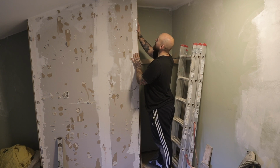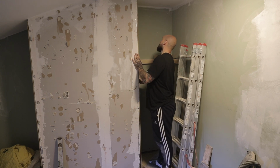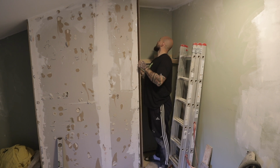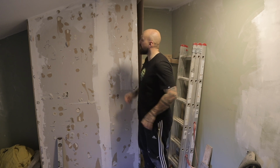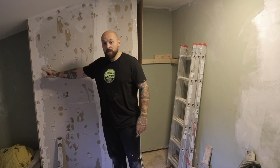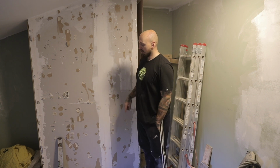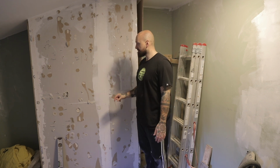That then fits in there nicely. I just left a little gap at the top and I'll obviously lift it when it gets stuck to the wall so that it's flush with the ceiling. So that's the two side pieces fitted, well not fitted but put in place. That side piece there I did cut to length because it's obviously quite a bit shorter. That just needed a little bit off the top.